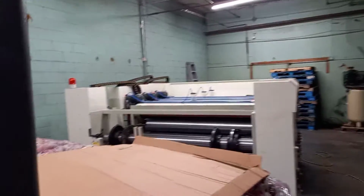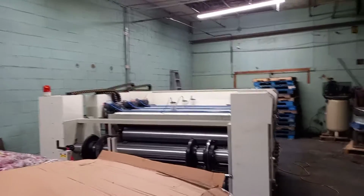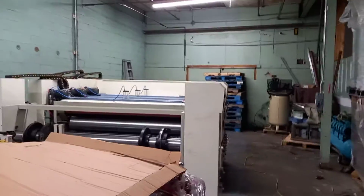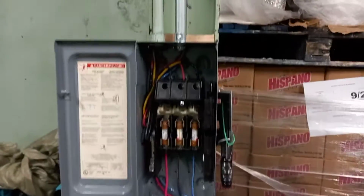So there was another machine. The next machine is over here. This machine also has seven motors, but they are bigger. The big one is a 12 amp motor, and the other ones are like 0.45, 0.50 amps. For this one, I picked up the power over there and ran a pipe through the ceiling here. That's the pipe right there, and this pipe comes down here to this disconnect box with fuses. Okay, this is the disconnect box with fuses.